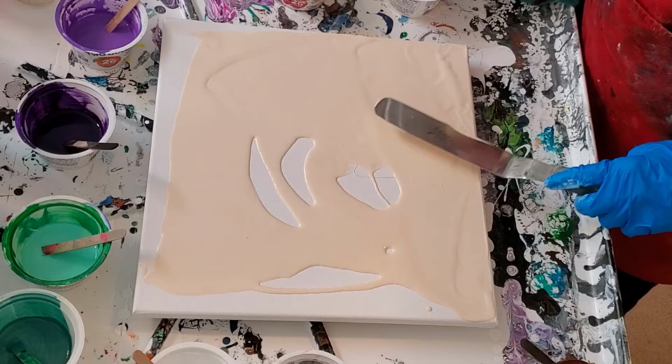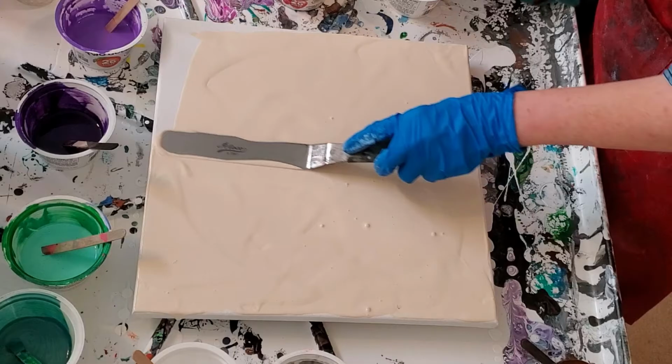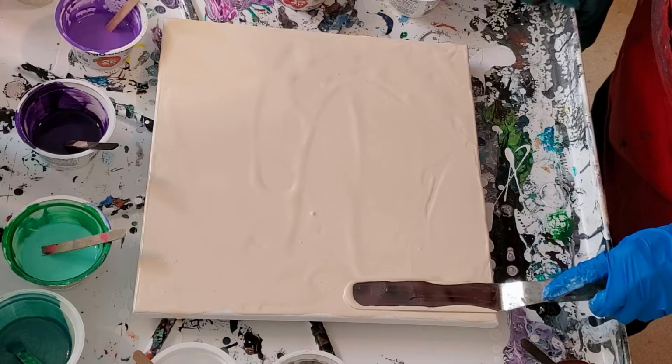Spreading the paint. Do you guys, when you're talking to yourself, tend to sing things to yourself? I don't know if you do, but I do all the time. It's crazy. It's weird. Sometimes it's a pop song I have in my head. I can't do that on camera because we don't want to copyright violate any songs that pop in my head, so I just have to make it up. I suppose I can sing happy birthday to you now, but it's not my birthday, and I don't know anybody whose birthday is today.